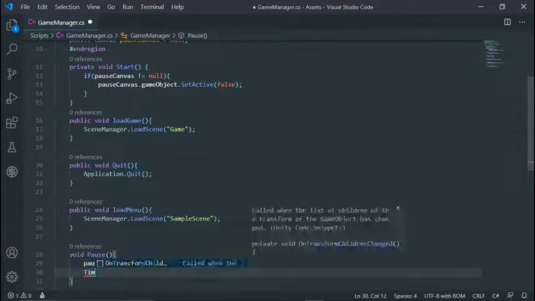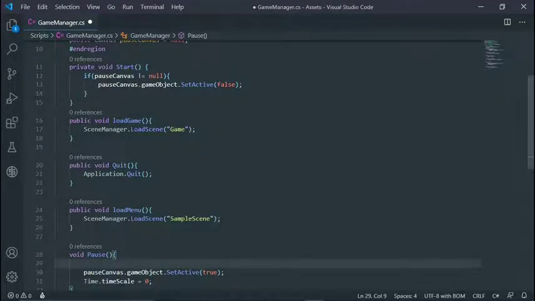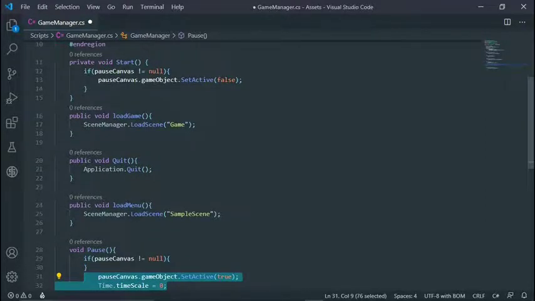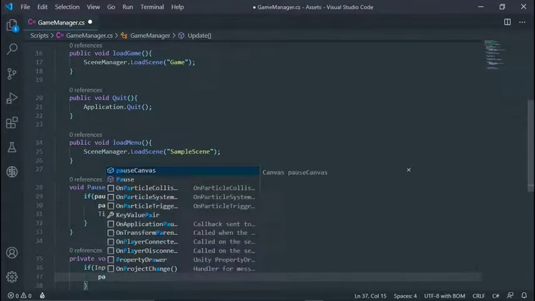And then we want to say, as we have seen earlier, we want to set time dot time scale to 0. We also want to check if pause canvas is not equal to null, else this will return a few errors. We just want to check that it is not null, only then we want to proceed. And then under here, let's call the pause function.